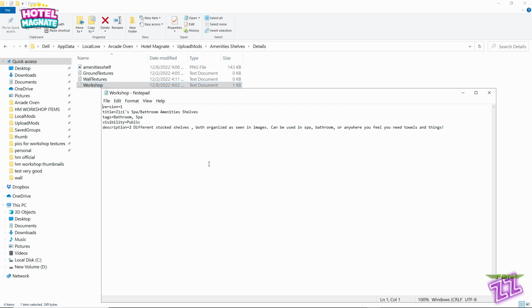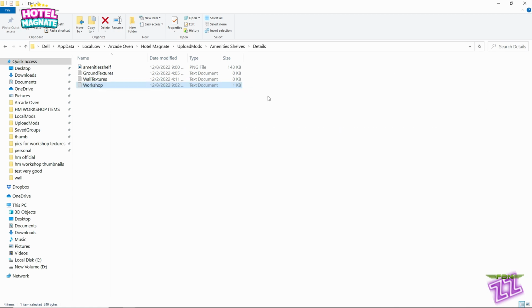Okay, once you've got all this information in here, you're going to close it. When you close it, it should ask you to save it. It didn't ask me to save it because I didn't change anything, but it will ask you to save at this point. You're going to save it. That is what's going to save your mod pack. That is like the final step to saving your mod pack. Once that's saved, then you know everything is saved and you're ready to go into game and upload.